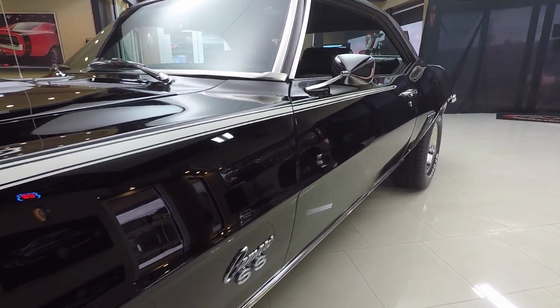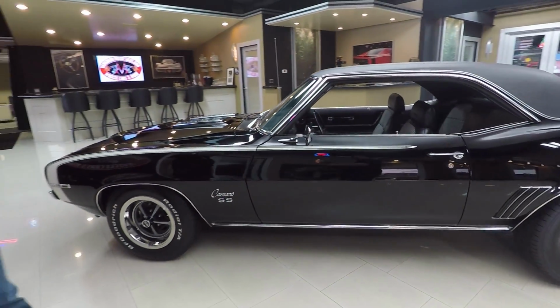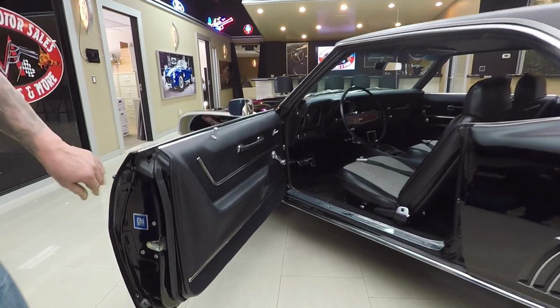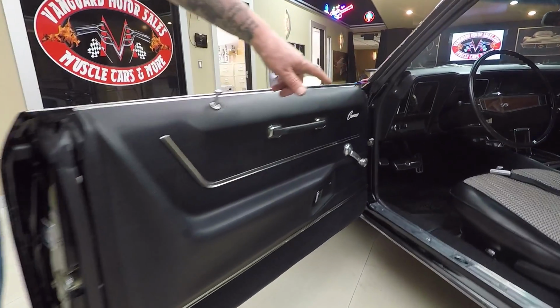Love the white hockey stick going down the side. The stock appearing wheels, great looking trim rings. The rocker molding looks good. Doors operate nice and smooth. The door jambs are nice and clean. Looks like the rubber was replaced. The door panel looks good.